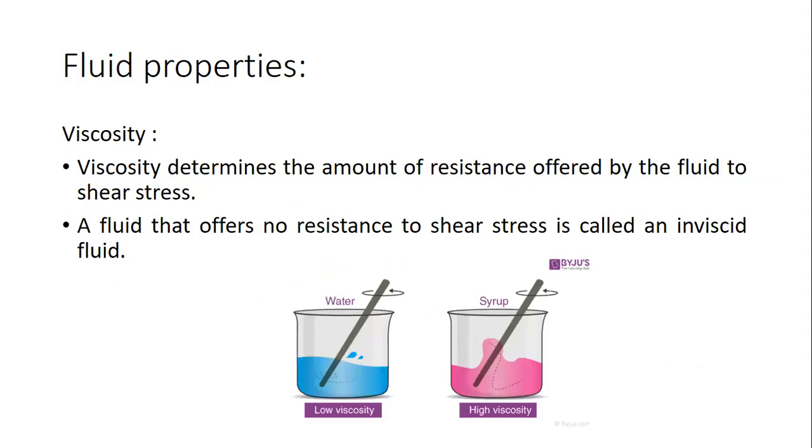Next one is viscosity. Viscosity measures the amount of resistance offered by the fluid due to shear stress. Say, for example, you take a water pipeline. When water is moving inside the pipeline, it creates an internal resistance due to the friction between the fluid layer and the inner wall of the pipe. So due to the friction, some internal resistance is offered to control the motion of the fluid with a given applied stress acting on the top and adjacent layer.